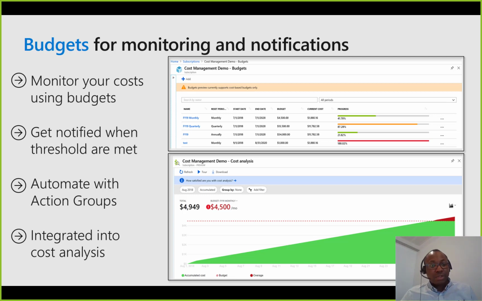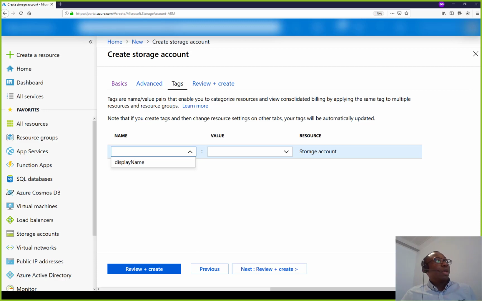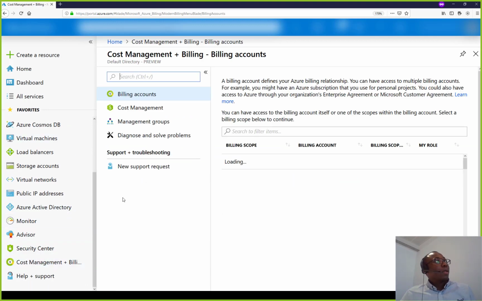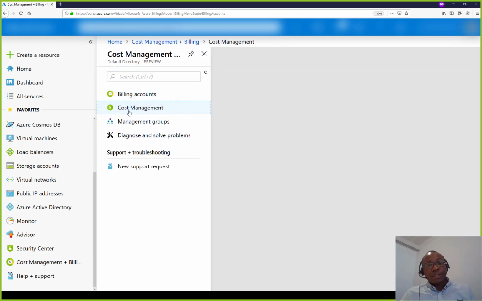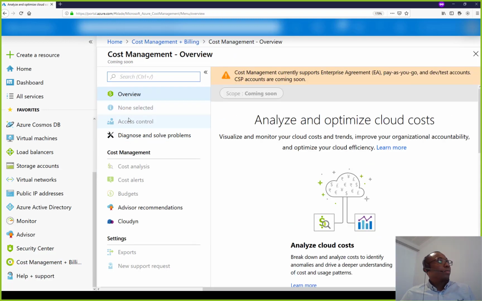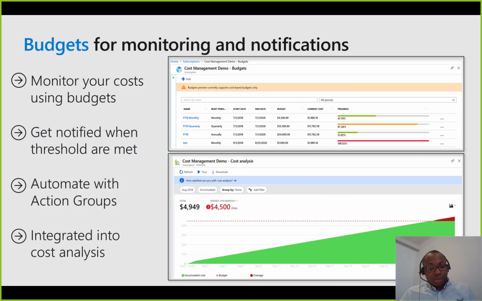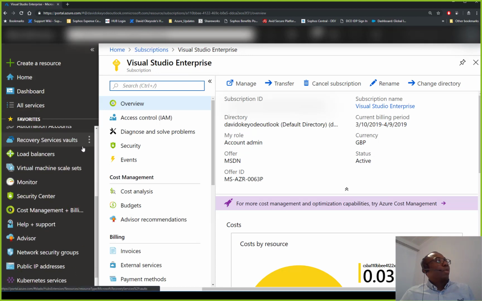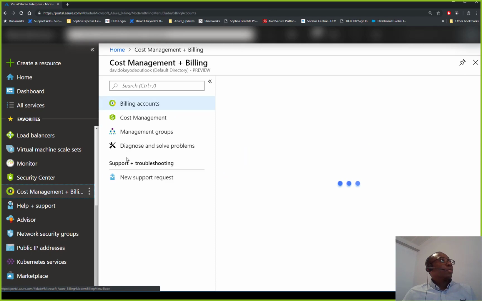So what I'll do is I'll go back quickly to show you how to set budget within your environment. While I'm in the Azure portal, if I go under cost management and billing, and if I go under cost management, there's an issue with this one. So I'll go to my other subscription because that one may have billing enabled already. It's still being rolled out across the different subscription types. So you may realize that you do not have this at the moment with your subscription type, but eventually it's going to be rolled out across.